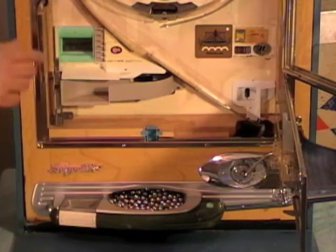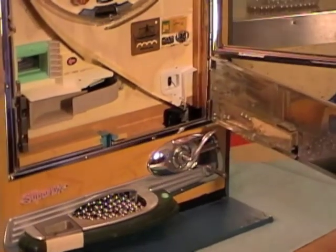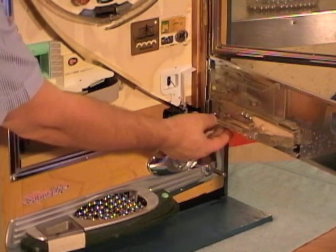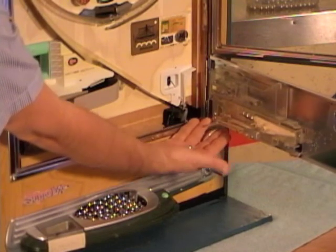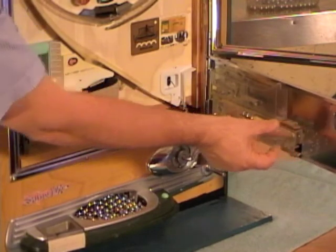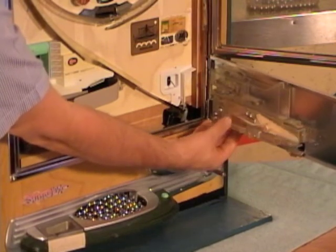Now the back of the door has the shooter assembly on it. And as you can see, there's several balls in there already. So to get those out, you can just manually pull down on this lever here and it'll pop it out into your hand. Or you could pinch these 2 pieces of plastic here and swing it open, and all the balls will fall straight down. So I'm just going to do it this way.